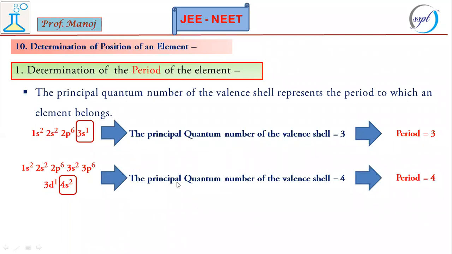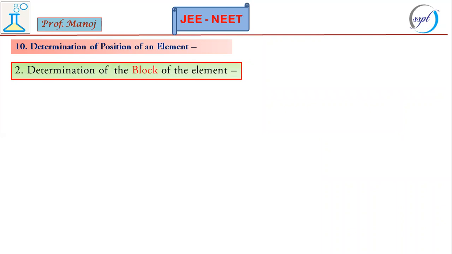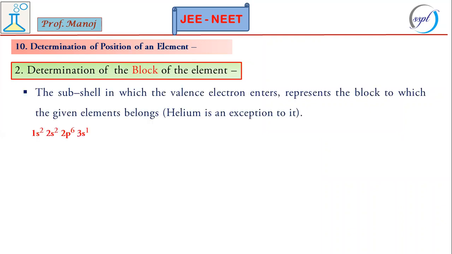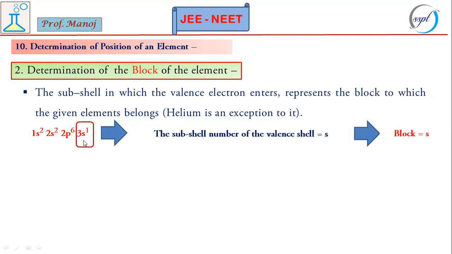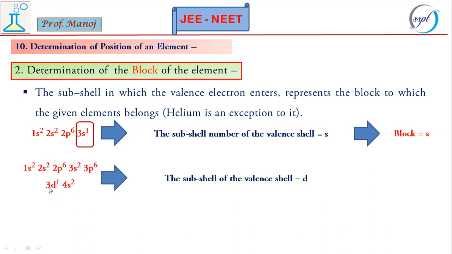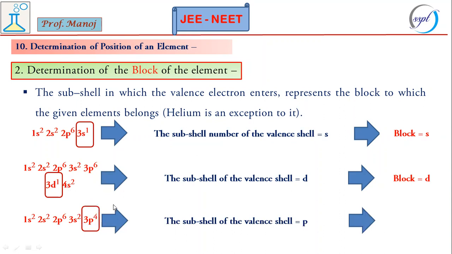Once you know the period, they can ask you about the block. If it is S block, it's quite easy. Like you find out the outermost orbit, jaise abhi kiya tha, aur wohi uska block hai, S block. Lekin isme thoda problem hota hai jab ye D block rehta hai, kyunki D mein problem hai ki uska configuration andar ki taraf hai. Dekho, abhi koi yahan pe 4S outermost likhne jayega to galti se likhega S block, which is wrong actually. So you have to be little careful here. When it comes to d orbitals, p फिर से simple है, outermost p है, तो वो block p होता है.